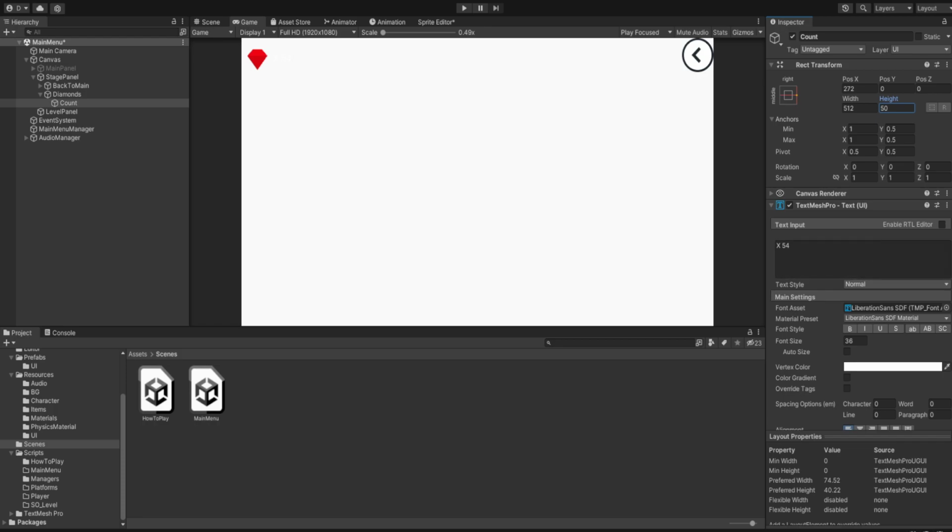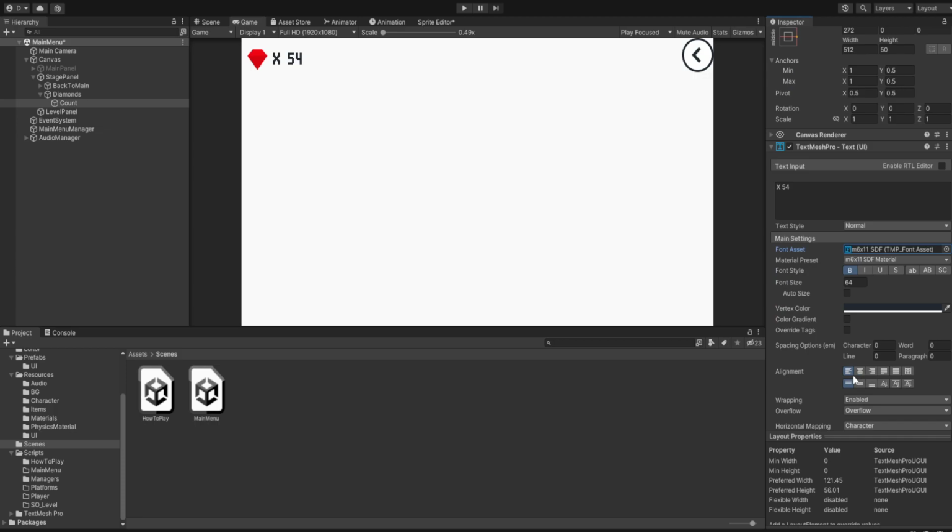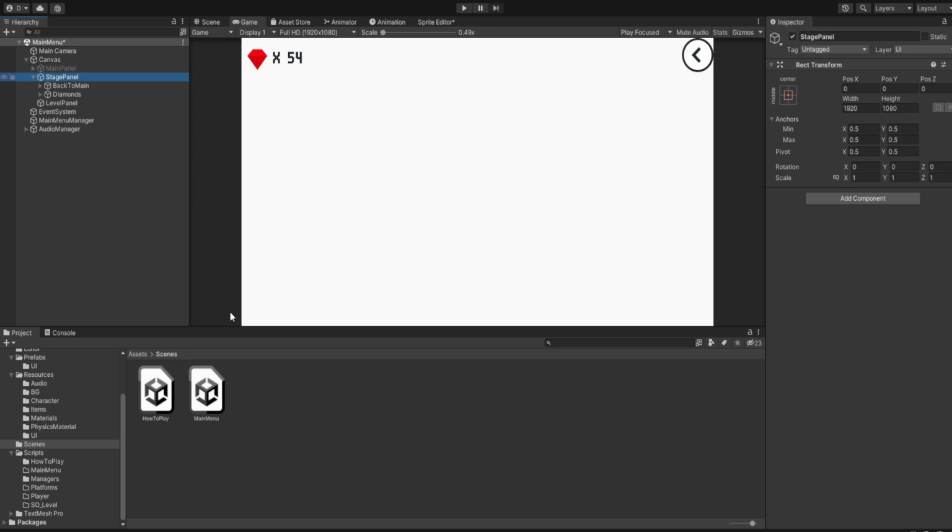And for the text, it's bold 64, and color is going to be black, and the font we are going to use our M6, and its position is on the left and the center.